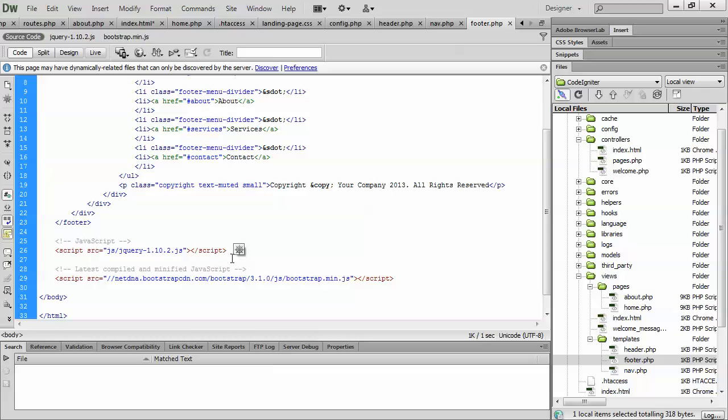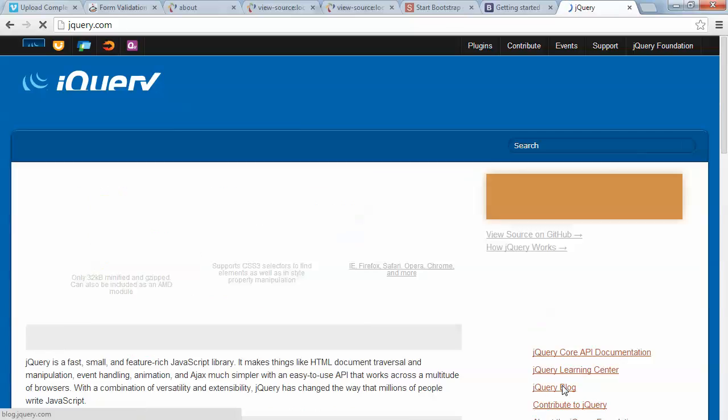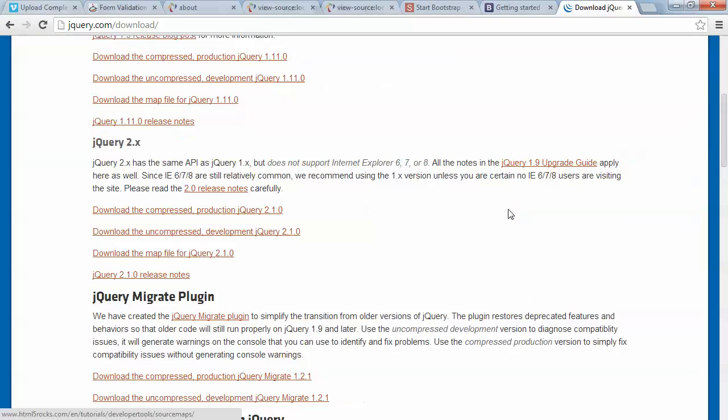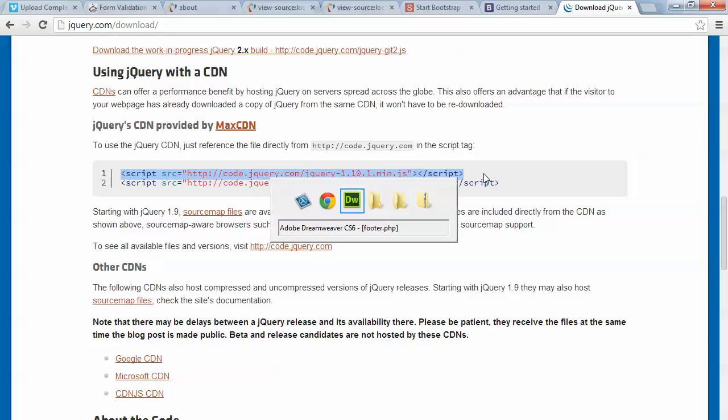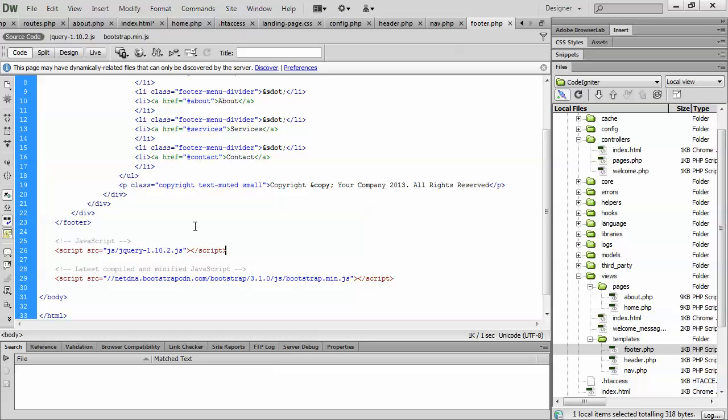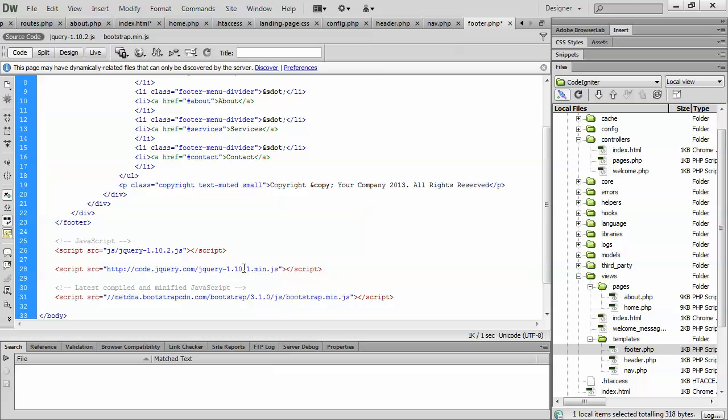And so actually, what's the address of the jQuery? If we go to jQuery.com, you can see here, I think if you click download, it's going to give you some script there for jQuery 1.10.1. So that's 1.10.2. So we can actually make it 1.10.2. And usually what you have to do when you're doing this is check that jQuery is loaded, because sometimes for some reason you can have an error over the network and something going on. So you can check if jQuery exists.